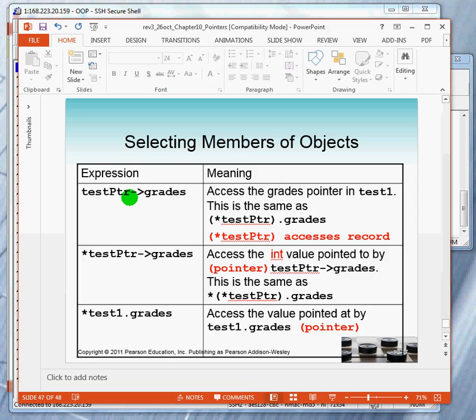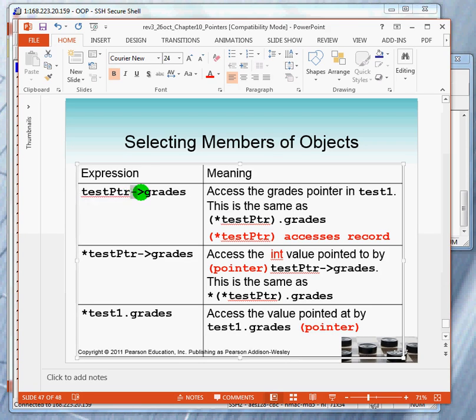The test1 pointer accesses a record. The pointer says access the record and select the grades field. That's one way. And this again is the same as saying dereference the pointer, then select the field.